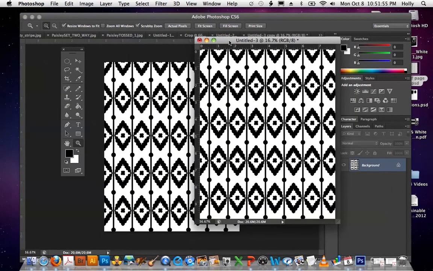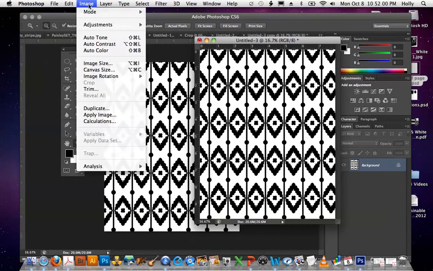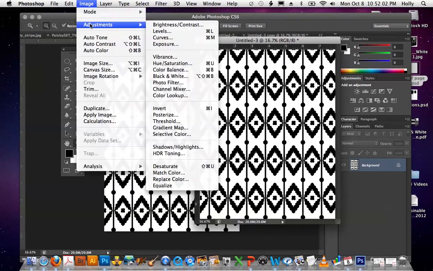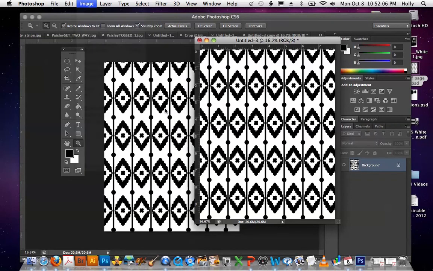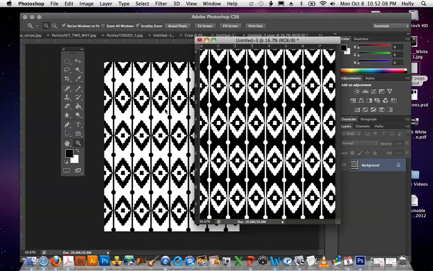I'm going to select one of them here, and I'm also going under my Image menu to where it says Adjustments, and I'm going to invert. So I'm going to see what this looks like with the black ground instead of the white ground. So later on I can decide whether I want to choose the black ground for my collection or the white ground. And now I have two choices.